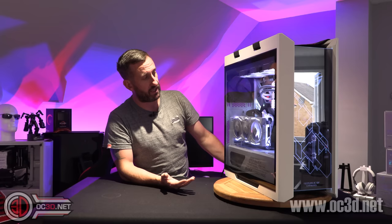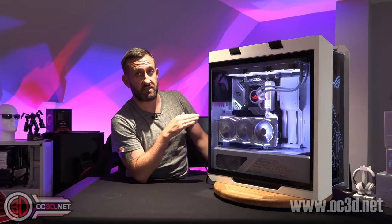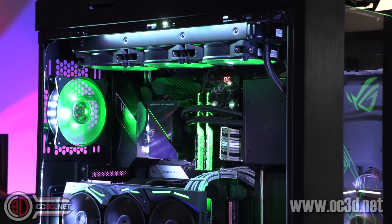And then the only other thing that some of you might not like is the riser cable that comes out the top of the graphics card. You can see it and then it goes in. But that's because I'm running the secondary card in there as well, so you need to go for the clearance. So here we have the two side by side. Obviously very different colour schemes, but very similar builds. It's a different AIO, yes, but still the ROG one.